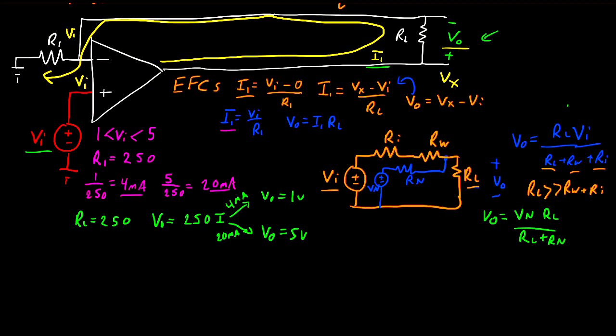So now we've run into a catch-22, where we want RL to be a large value, so that way VO is approximately equal to VI, but then VO is going to also be approximately equal to V noise if we treat them separately. So a high load resistance is going to allow for more noise to be in our circuit, but a low value for RL is going to result in not seeing the output voltage we expect.